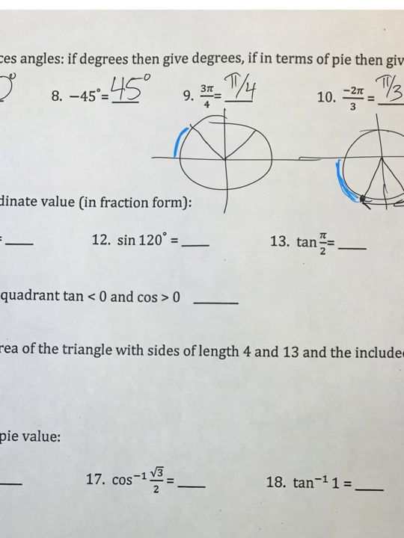Okay? We didn't talk about coterminal angles, so I'm going to do that right here. What's a coterminal angle to negative 2 pi over 3? Coterminal starts here and goes one or two directions. You can go this direction to get there, or it can go around 2 times the other direction. So what would that coterminal angle be? To negative 2 pi over 3. 1 pi over 3, 2 pi over 3, 3 pi over 3, 4 pi over 3. That would be a coterminal angle in terms of pi.